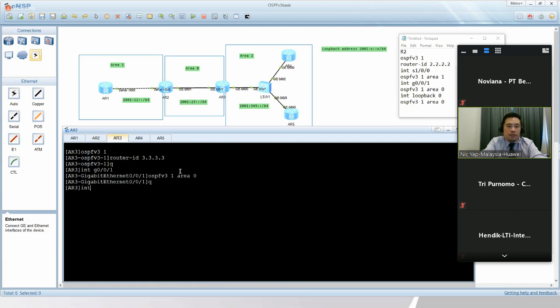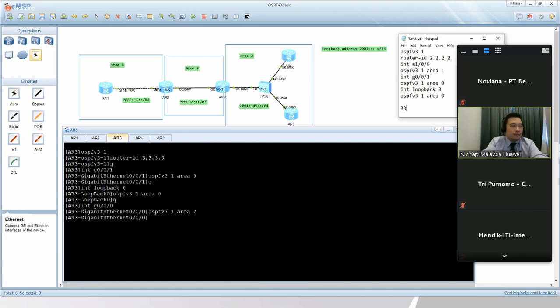Interface loopback 0, OSPFv3 1 area 0. Interface Gig 0/0/0, OSPFv3 1 area 2. So you have to specify the different areas. This is under area 2, this is under area 0. Okay, so I put it over here.